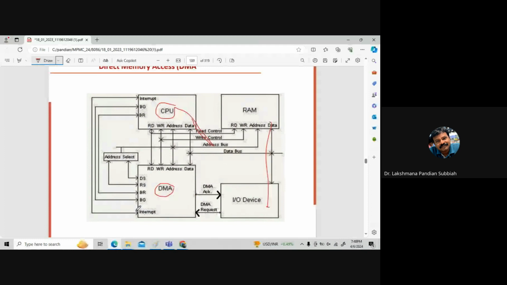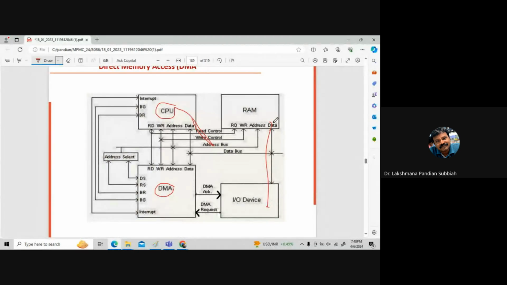So this is the IO device. The IO device makes a request, then the interrupt is handled, then the bus is granted. Then it will do that operation as the DMA is acknowledged. Now the bus is ready for communication, and the IO device transfers the data.